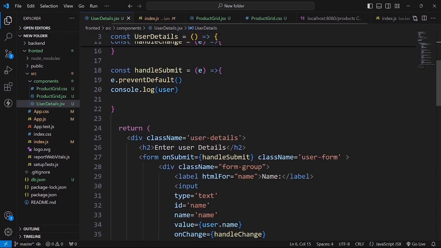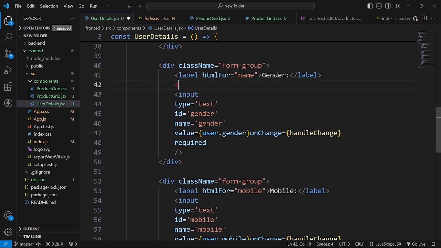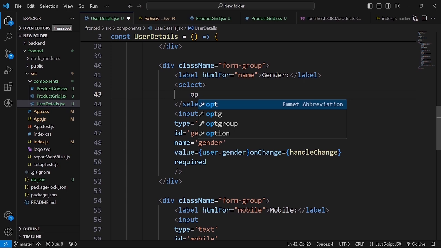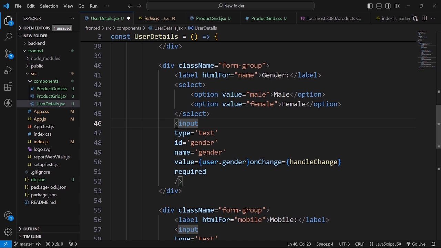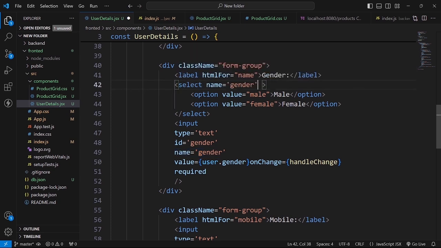So let us go inside user details, and for gender, let us use a select tag, and here I will provide option. The value will first be male. Now same as before, let us give name as gender here, and ID as gender.